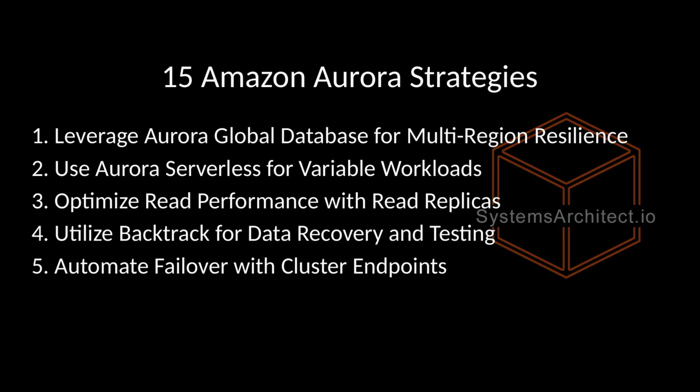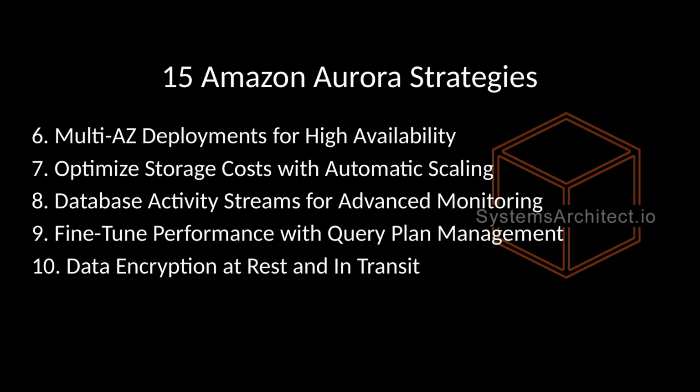1. Leverage Aurora Global Database for multi-region resilience. 2. Use Aurora Serverless for variable workloads. 3. Optimize read performance with read replicas. 4. Utilize Backtrack for data recovery and testing. 5. Automate failover with cluster endpoints. 6. Multi-AZ deployments for high availability. 7. Optimize storage costs with automatic scaling. 8. Database activity streams for advanced monitoring.